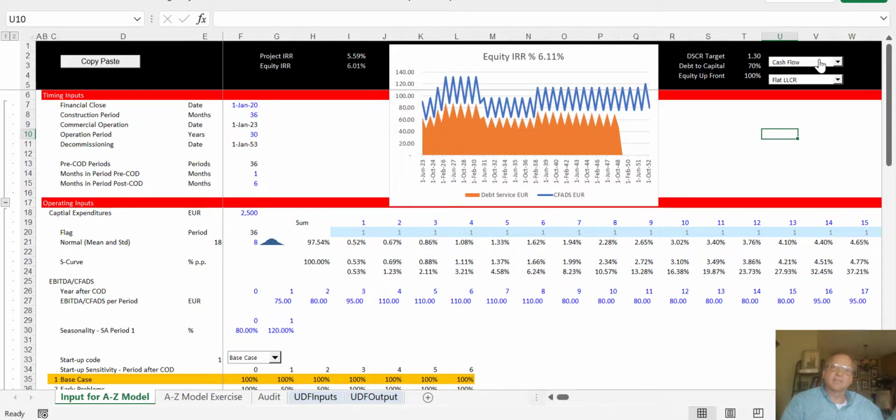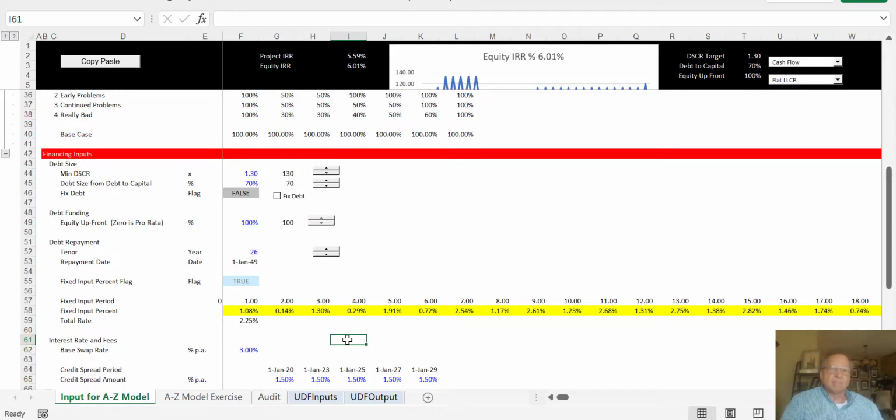Okay, it took a second to run, and we can see, oh no, that wasn't good because we had a little bit of a lower DS IRR, blah blah blah.